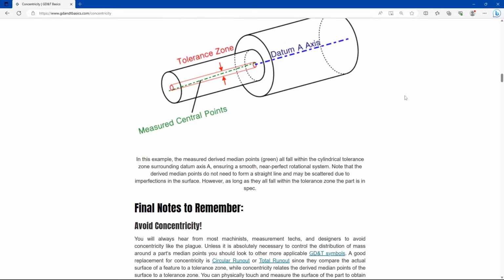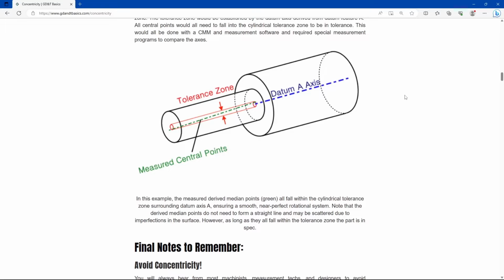And the idea is with Aberlink, there's no fundamental way to actually apply this correctly, because what this is actually asking for is runout. The only difference is runout is also including the form of the outside shape rather than the theoretical axis line.